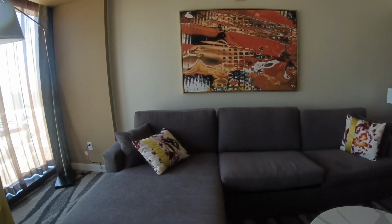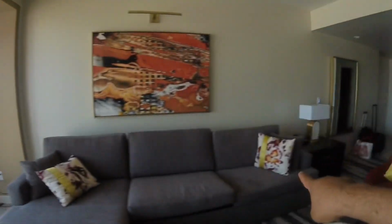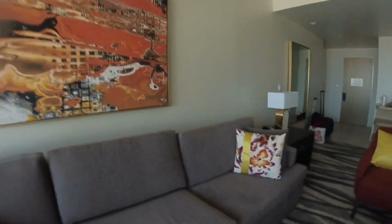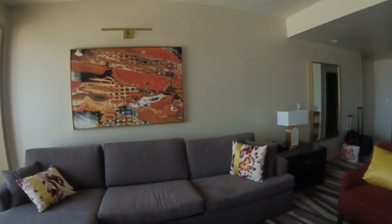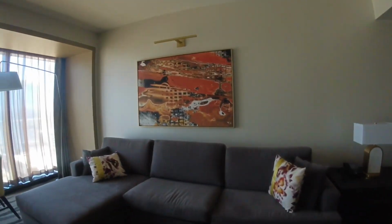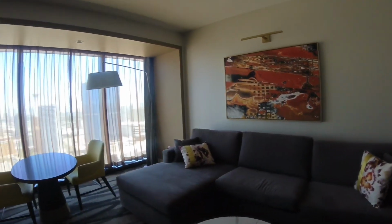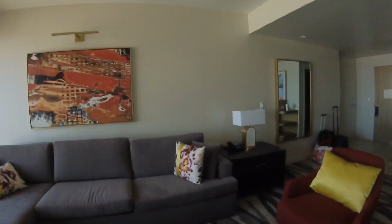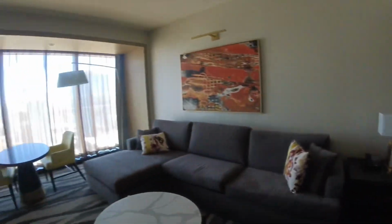So the good thing about that is if you have a family of four, three, four, whatever, some folks can sleep out here in the living room area. Actually, you can do up to five people because you have the lounger as well. So you have somebody right there and then two people right here if you need to. Whether you're doing a family thing or, you know, let's pile up in one room type of deal, one of those crazy Vegas weekends that I used to do when I was a teenager, well, more of a young adult, you can do that with the space out here as well. So that's a nice little thing that we did not know when we checked in.